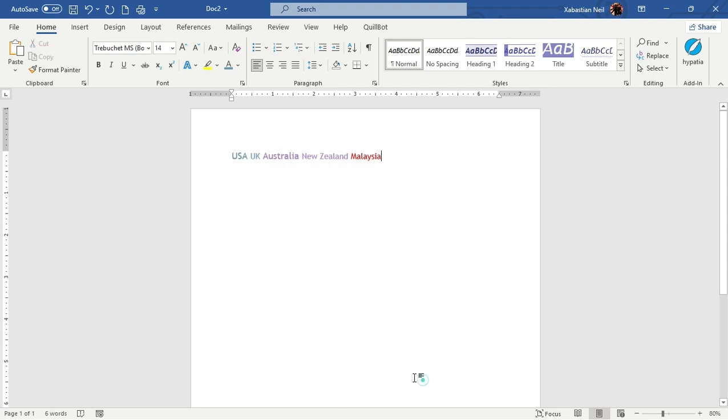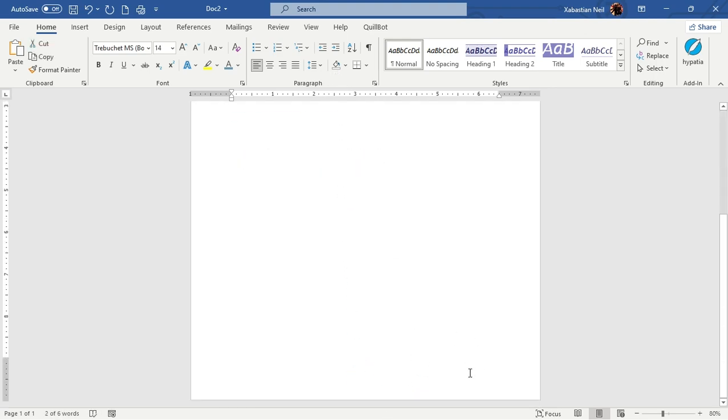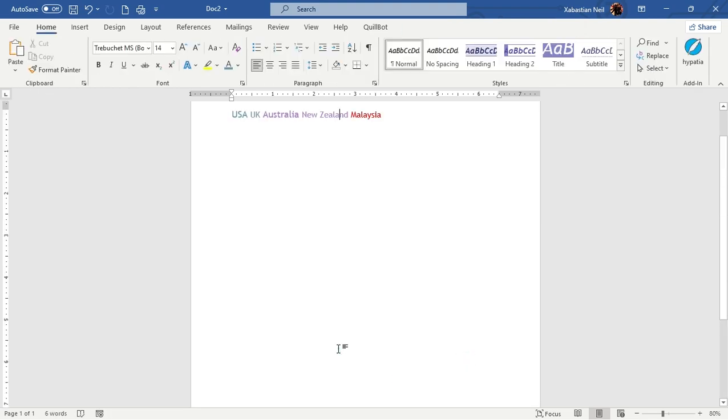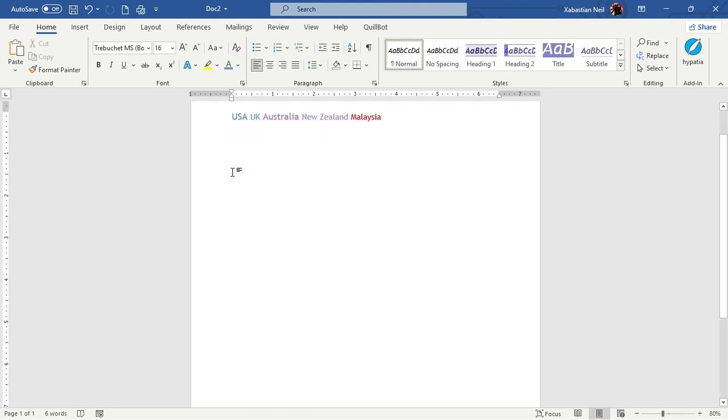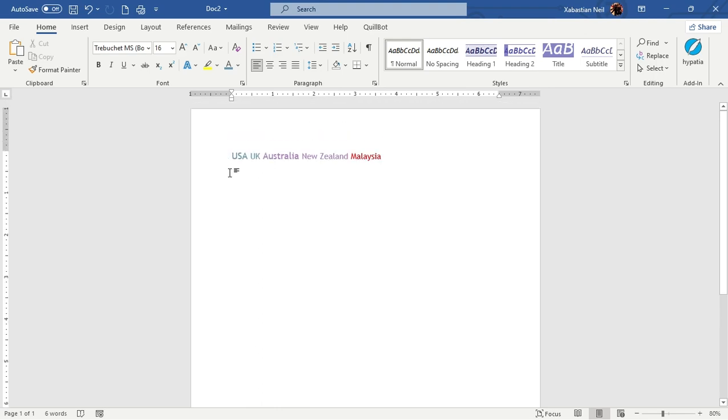if you have your data over here, it's going to select all the data up to here. Even if you have your cursor over here, you're still going to select all the text in your whole page, with the shortcut Shift Control Down if you are at the top of the page, and Shift Control Up if you're at the bottom of the page.